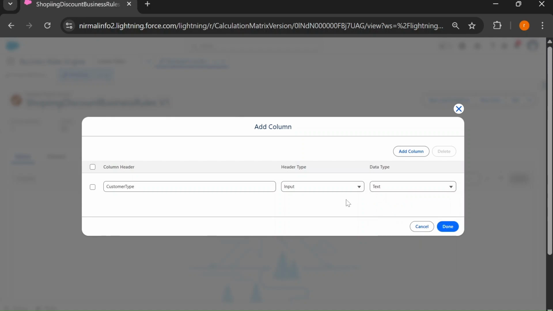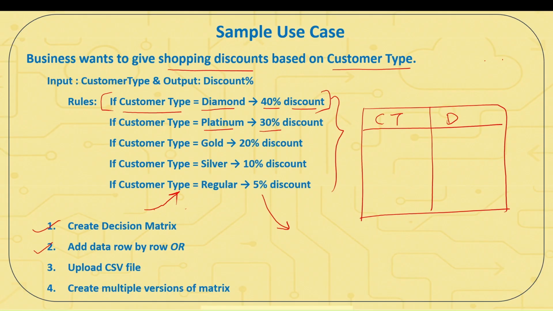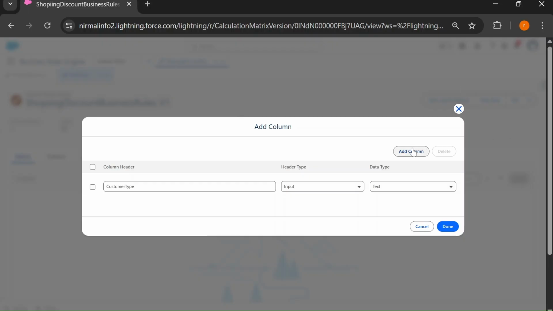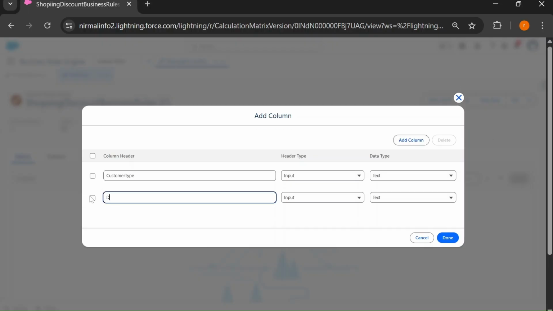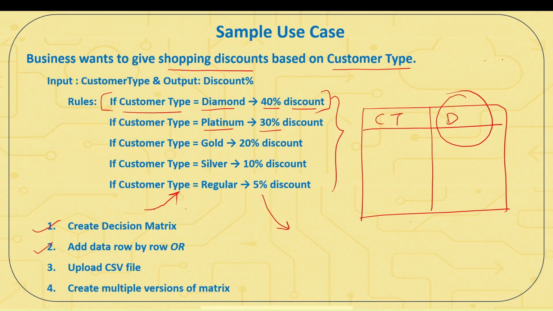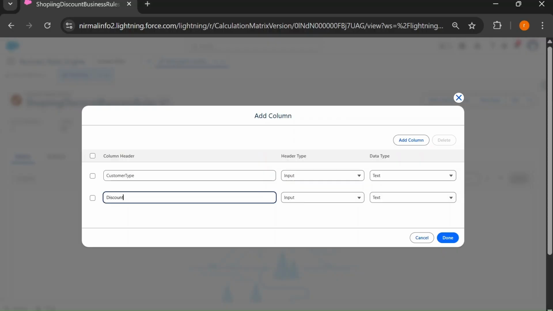So text is okay. Once we create one column header, we need to create one more column header, discount percentage. So click on add column, type here discount. You can type discount percentage if you want. Is it a part of input or output? Obviously, if the customer type is diamond, our table should give 40% discount as output. So it's a part of output.